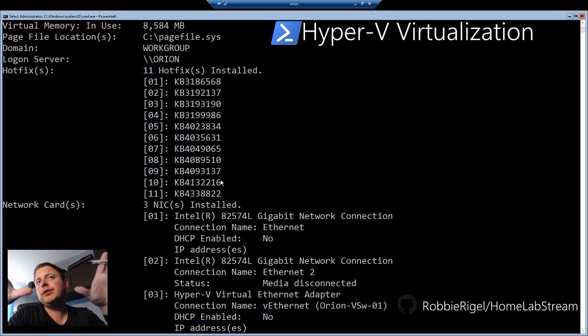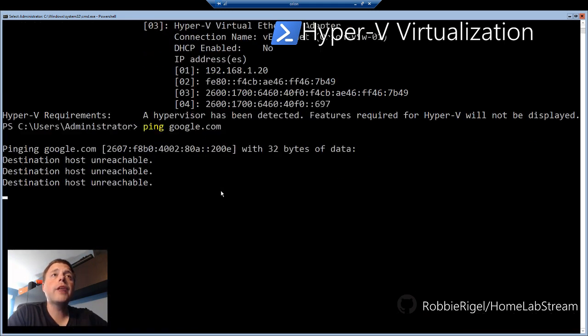But typically, when you do it in a production environment, you want 2 identical servers, and then some sort of storage that's separate, like a NAS, or at the very least a SAN, or some sort of additional storage controller. Anyways, moving along here to the fun stuff.